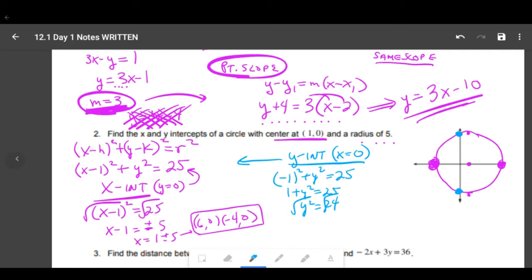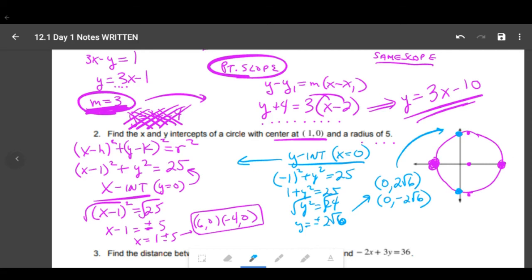So I'm going to go ahead and get that y is equal to, again, we got 2 answers because you have a plus or minus. You got the square root of 24. Hopefully remember how to simplify radicals, and we can say that's 4 and 6 or 2 radical 6. That is not a good answer the way I have it written because I need to make sure I write it in correct ordered pairs. And I'm going to say 0, 2 radical 6 and 0, negative 2 radical 6.